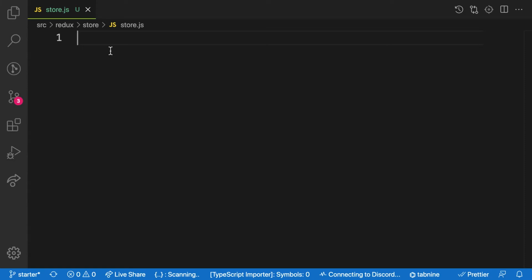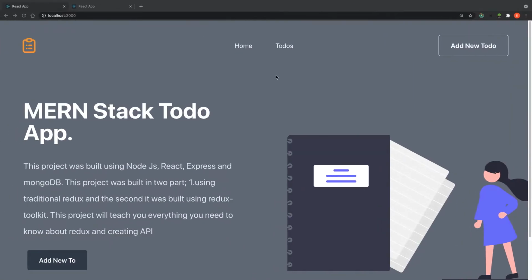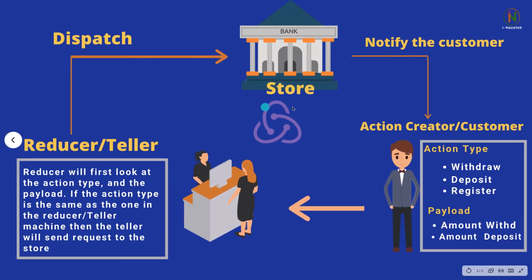Let me point out here that setting up the store needs more code than the action and the reducers, but I'll try to explain it so you understand what's going on. The store is a central point of our application, where all pieces of state lie. For example, if this application is a blog application or school management system, we have students records, teachers records, academics, finance, everything here. So the store is a central point of state in your application.